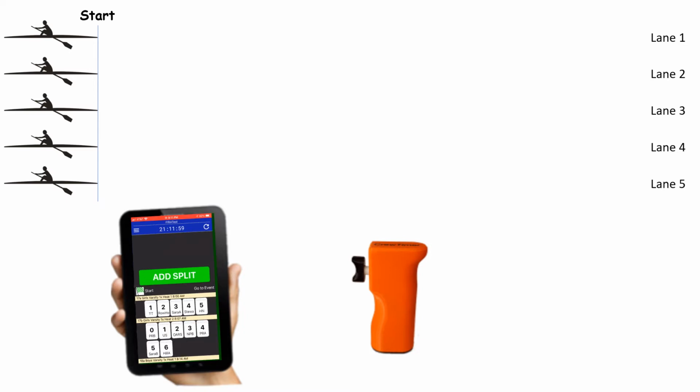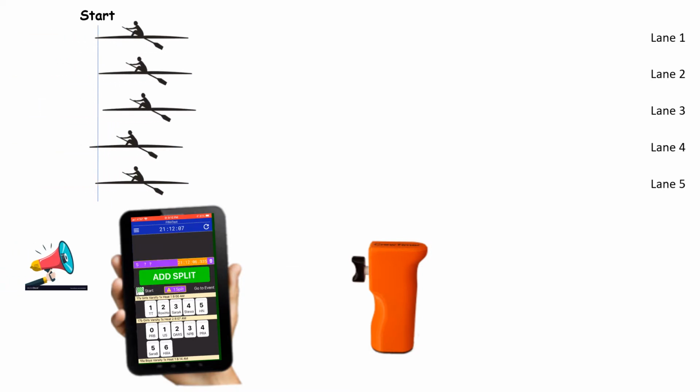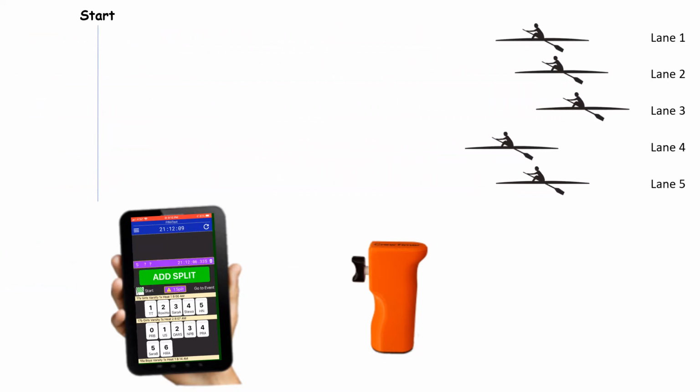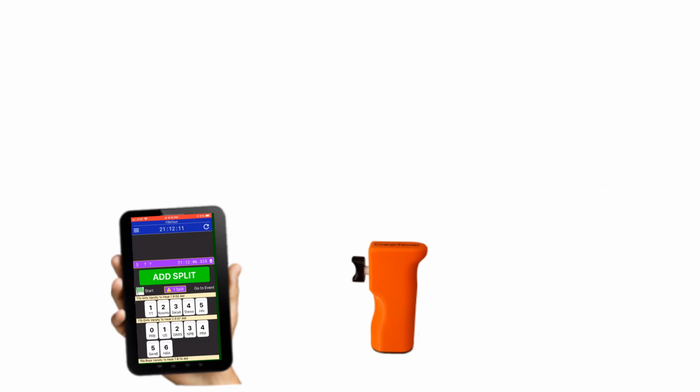Alignment is good. The horn comes out. And we have a start. Time is captured. And that's just a notification to assign it to an event. And now that time is assigned to the event that just started.